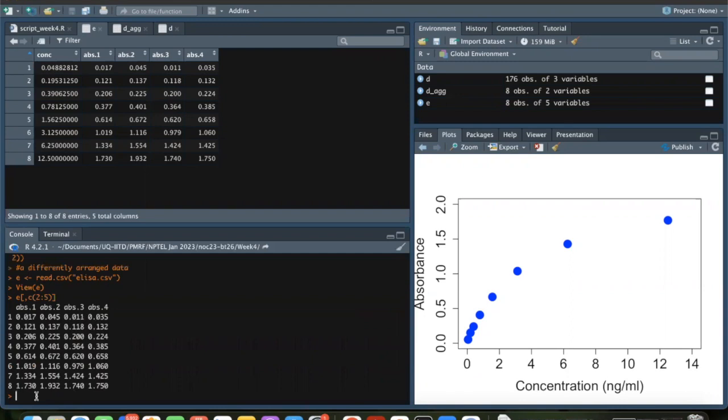Now, can anybody tell me, is there another way I could have got this? Instead of writing that I want columns 2 to 5, what is another way of stating the same thing? Instead of saying select columns 2 to 5, which is what the statement is saying, could I have also stated this in a different way?